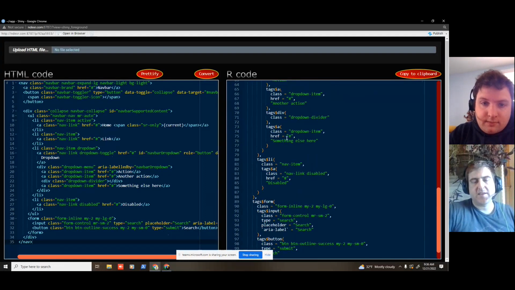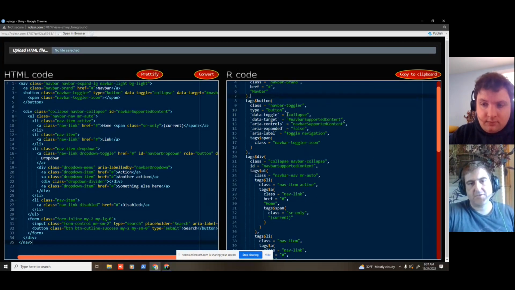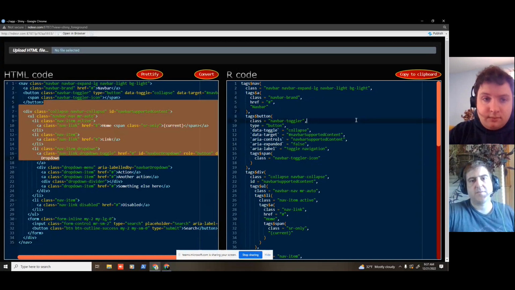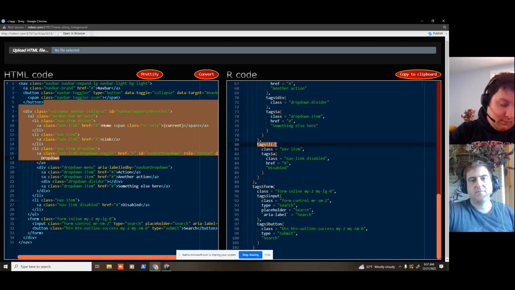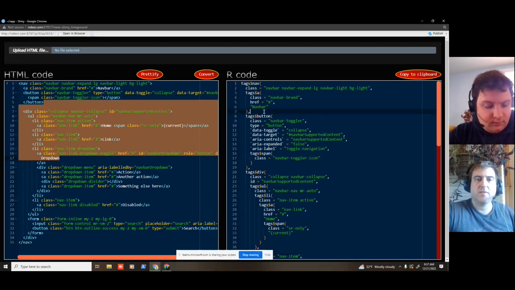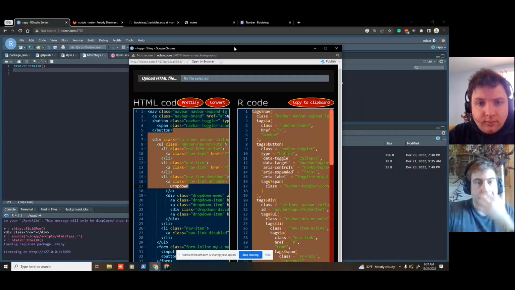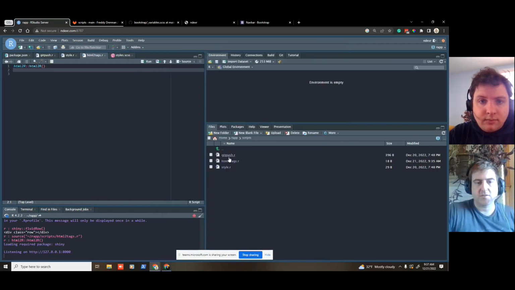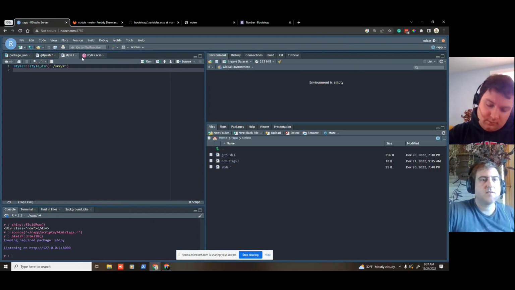But now I've got all my HTML tags, and so I've got my Bootstrap code. And this is manageable because this is how you're supposed to do it, and how Bootstrap shows you how to do it. This is a direct conversion from HTML to Shiny tags, and my code looks very clean. You could use withTags if you want to drop the tags prefix. I should probably do that for some of these. We'll maybe do that in a little bit. So I will run that and convert stuff to tags.